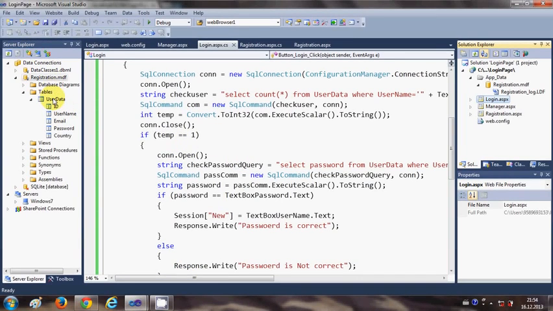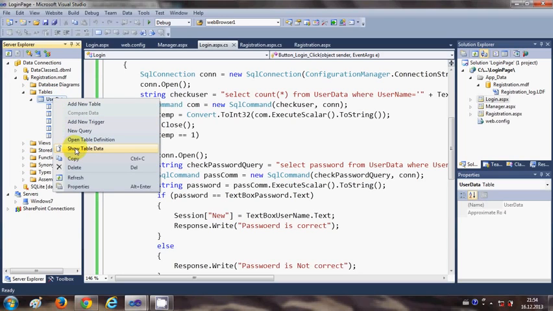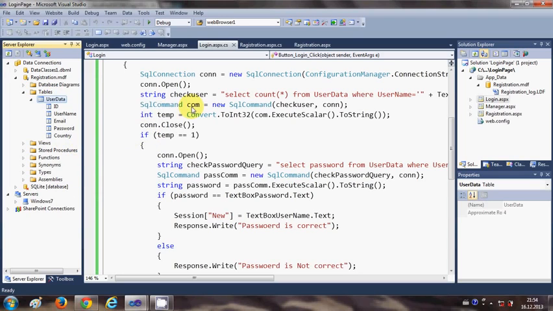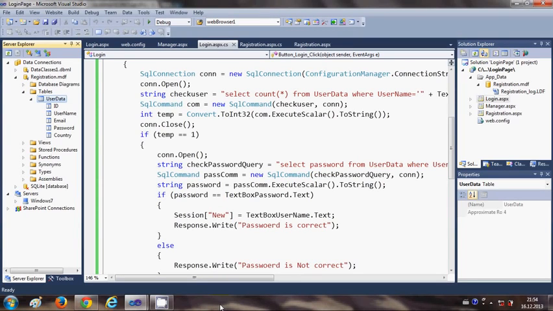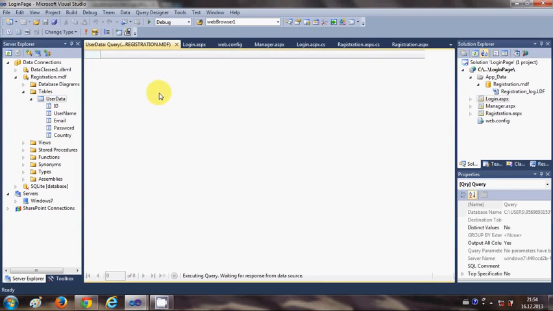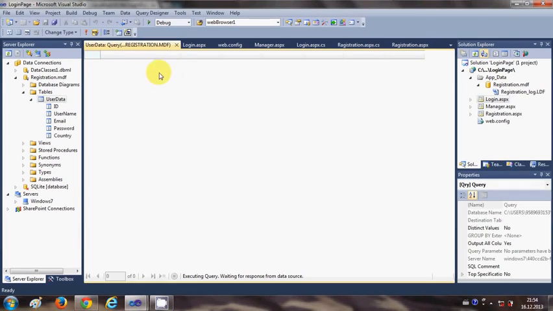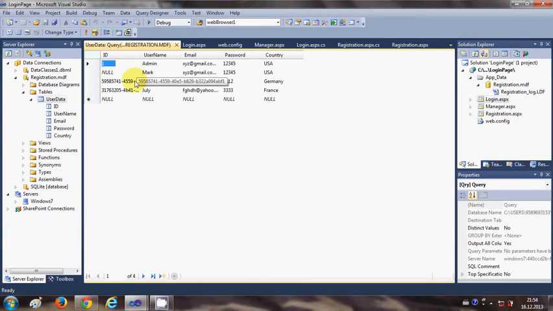Let me see what data I have in the database. So I will go to my solution explorer, right click my table and say show table data. It will show me the data which is there in the table. So I have username admin, and with respect to the admin I have the password 12345.